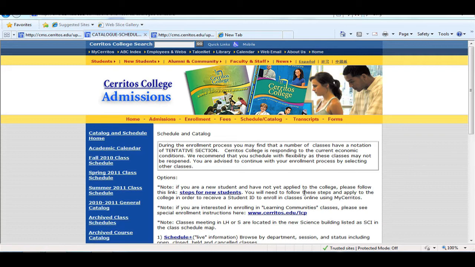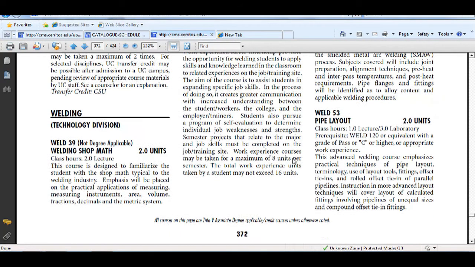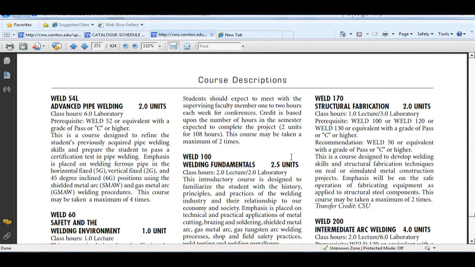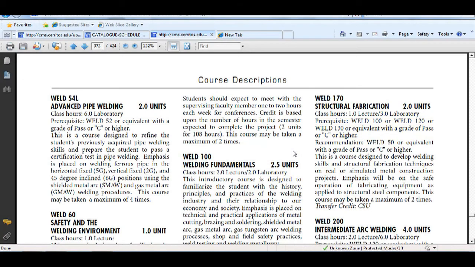In my welding example, if I select General Catalog and scroll down so I can view the classes, I can see that Welding 170 has a prerequisite of Welding 100 or 120 or 130 or an equivalent with a passing grade of C or higher. This means you need to pass Welding 100 or 120 or 130 before you can sign up for Welding 170.